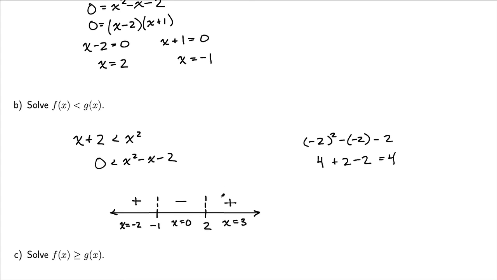And this now tells me that this polynomial is greater than 0 on this interval over to the left of negative 1. So from negative infinity up to negative 1. And I'm not going to include that endpoint because this is a strict inequality. I don't want to include when they are actually equal. In other words, I don't want to include when this is equal to 0. And we also have this interval over here. So union from 2, again not including that, to infinity.